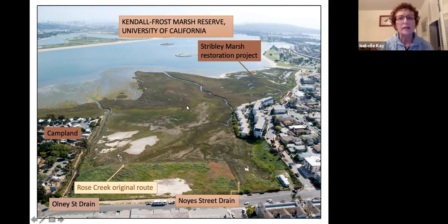restoration project. I'm pointing this out because when we start to do restoration, we want to keep in mind that how it's done is very important. You can't really just excavate, fill, and then have everything go just perfectly. The hydrology is very important. The level that you excavate to, everything else. And there are some lessons learned from that project. Anyway, we could go to the next slide.